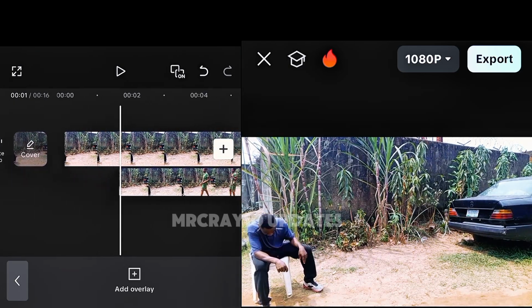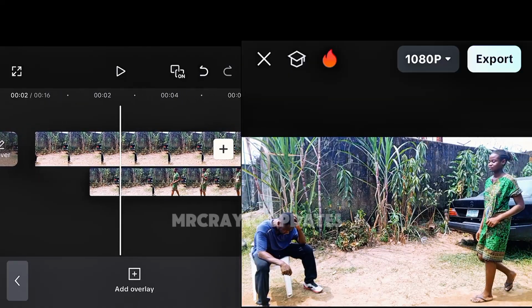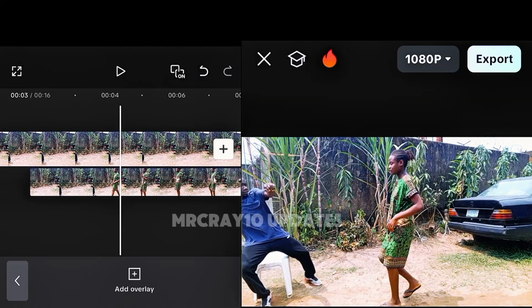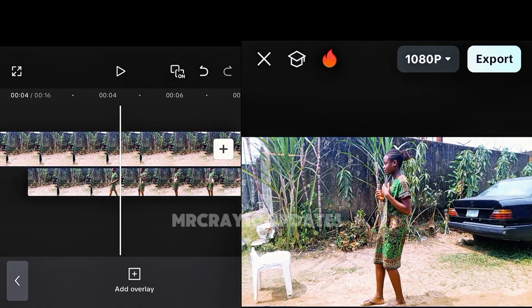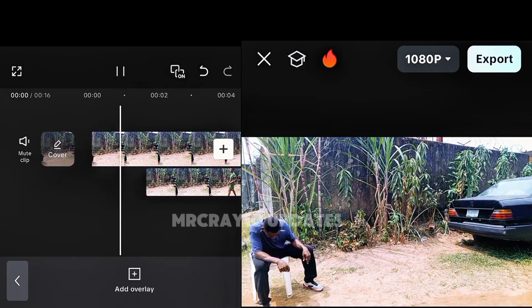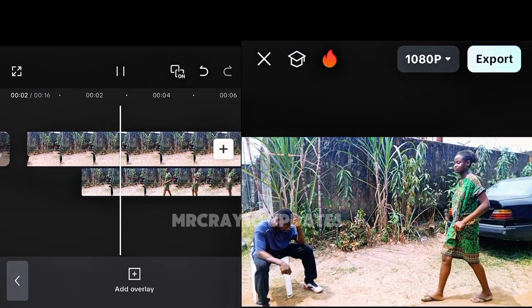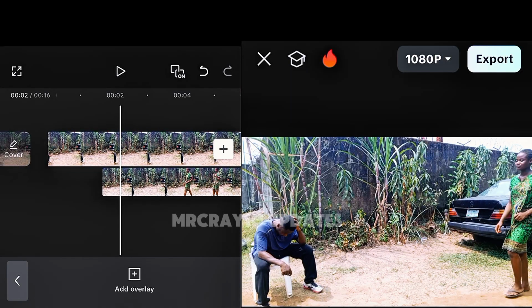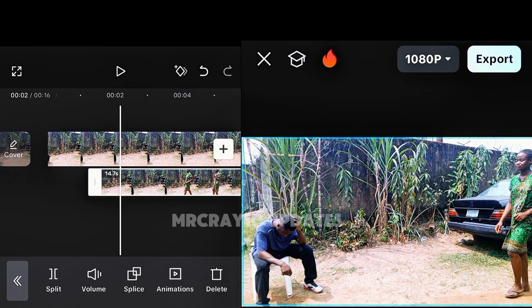So you are not going to drag it to the beginning, so we have to do the setting. Allow the character to walk towards where the first character is sitting, so that you see if the reaction will match. You get my point? So it will not be that the character is walking in and it didn't even get to the person and the reaction of the first person happened, understand, untimely.